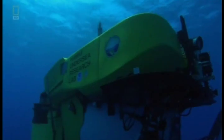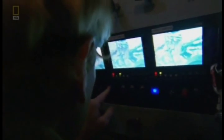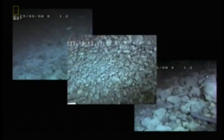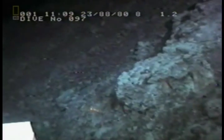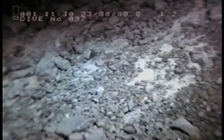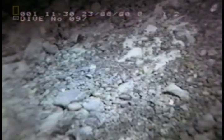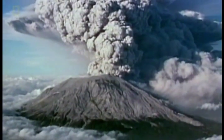Other clues were waiting to be found on the sea floor surrounding Hawaii. Researchers found a massive mound, a geological formation spanning more than 8,000 cubic kilometers. At first, it was thought to be an underwater mountain. But now, it's accepted to be the remains of a massive volcanic landslide. An epic geological event of an enormity that's difficult to comprehend.